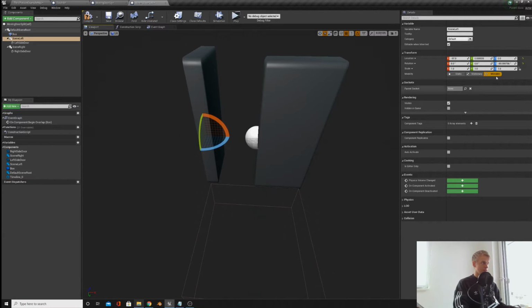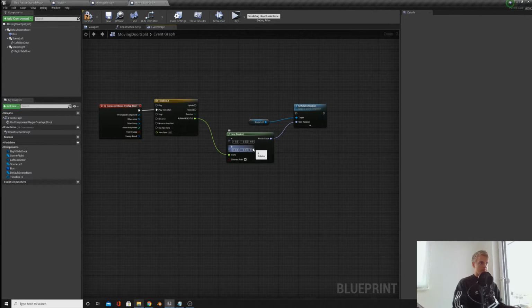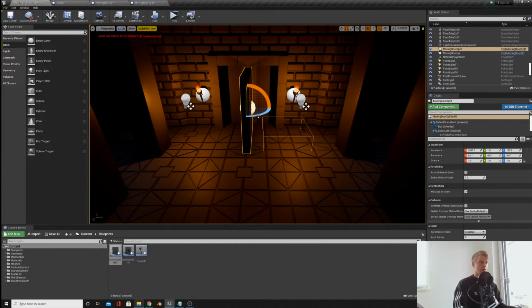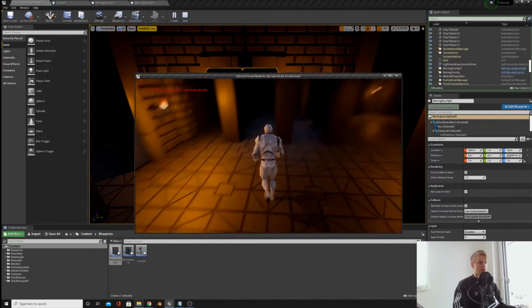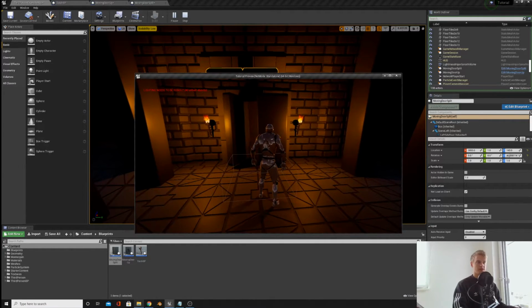So we're going from 0 to -90. When you paste it in, it will actually paste the degree sign, so you need to delete that before it will paste. Then just plug in the update, and now we can test this out. So now only the left side should rotate, and there we go.